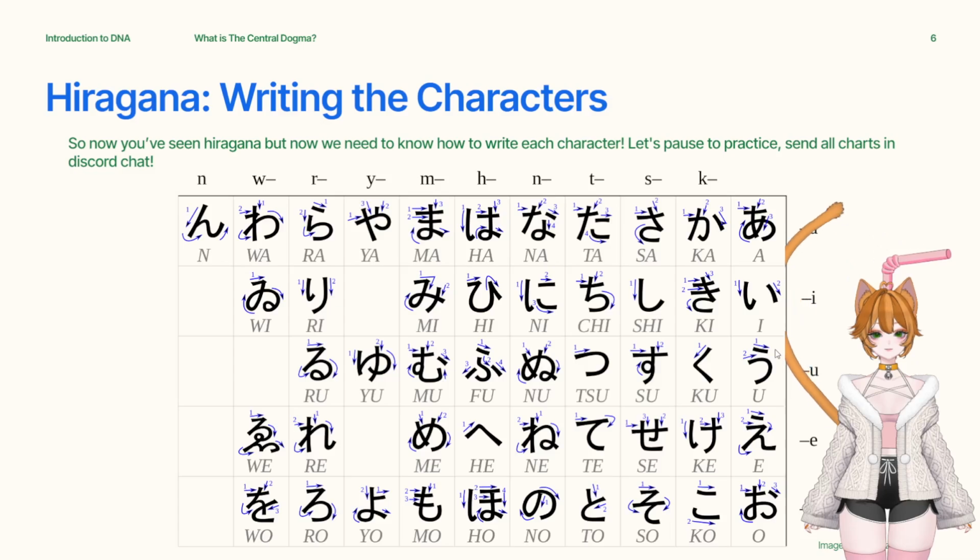All right, moving on to u. U starts with this line across the top. Remember, smaller than the rest of the hiragana. We do not want this to be bigger than it. So small line, and then we make almost like a backwards C, half heart, whatever shape you would like to think of that as, a small curve. Ready? Try that again. Small line up top, and then a big curve again underneath.